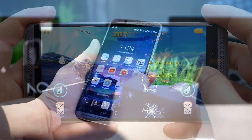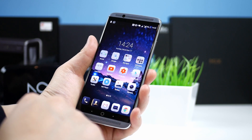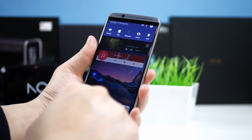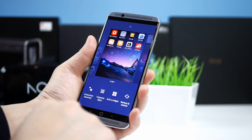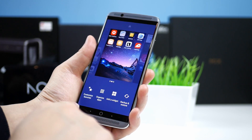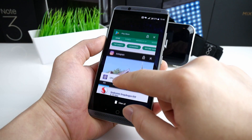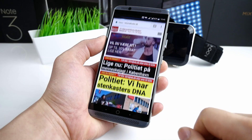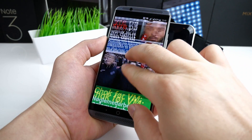The phone is using MiFavor UI based on Android 6.0.1 with OTA support. The launcher is pretty smooth and clean with only a few changes, but does come out of the box with some special ZTE preinstalled apps, and of course also with the Google Play Store. Multitasking is smooth, but some apps need to reload after some time, while scrolling and zooming in the browser is smooth and fast.